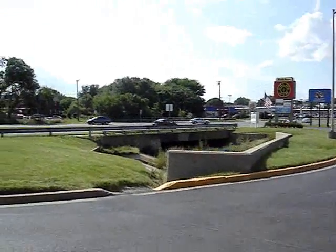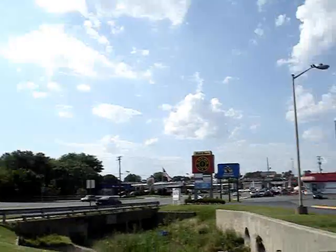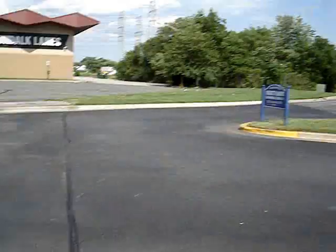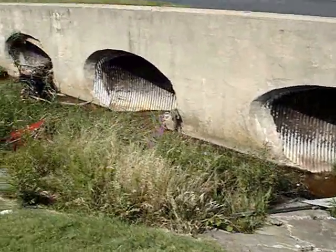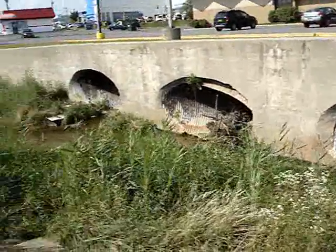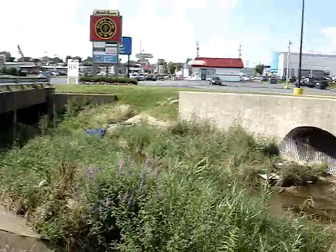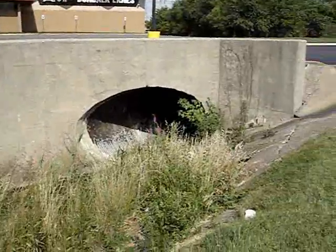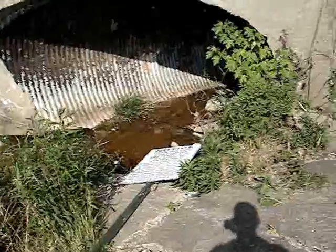As you can see, Bread and Cheese Creek starts beyond the other side of the bridge and runs along Burger Crank. You can also see here's another place where direct water drainage is allowed to come straight from the parking lots and go directly into Bread and Cheese Creek. See, there's a large amount of trash at this section already, but we'll see more as we continue on. There is no stormwater management pond in place, you'll notice. It just directly drains straight into the stream itself. I'm going to put on my boots and we will continue on through the tunnel.